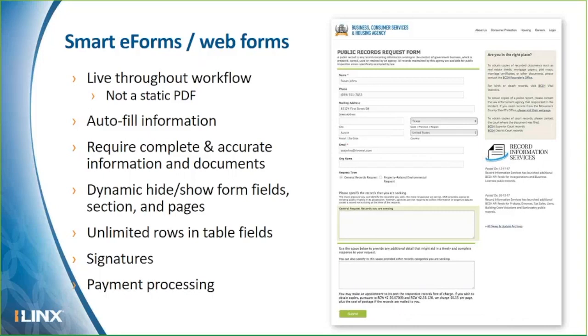Now, at some point, I can generate a PDF and create an archive of that, but it's really important to get that these forms are live throughout your workflow. It's very important. We can also do things like database lookups, autofill information. We can help you to easily enforce complete and accurate information as you're kicking off these business processes, which is going to, long term, really reduce that exception processing that always seems to occur on the back end, which are the very costly parts of the business process.